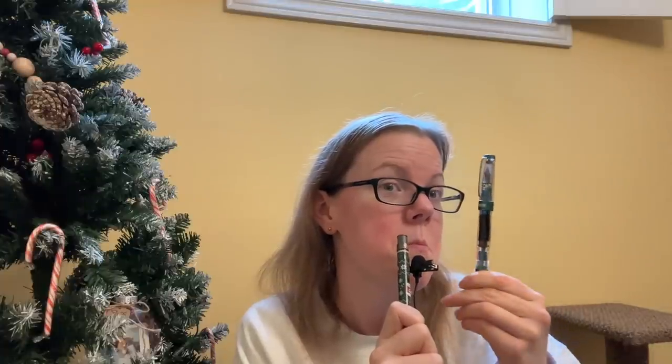This way I've got a couple cartridge converters, and I've got the vacuum fill, and then the final pen, the one that's going to surprise you guys, I think, is a piston filler. So now I've got all my main converter filling mechanisms covered. I debated over this one. I did. I really did. But I went with it because this one in particular is a good one. Can you hear it? Can you make any guesses? It's from a brand I don't particularly care for. The Twsbi Diamond 580 ALR.